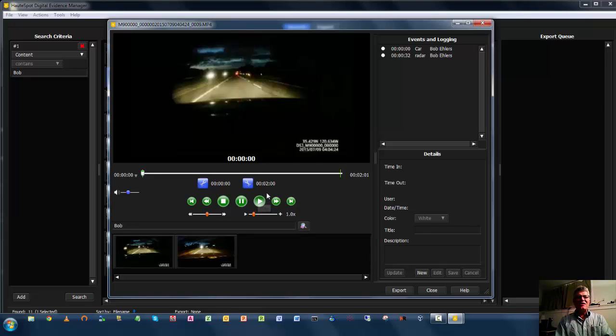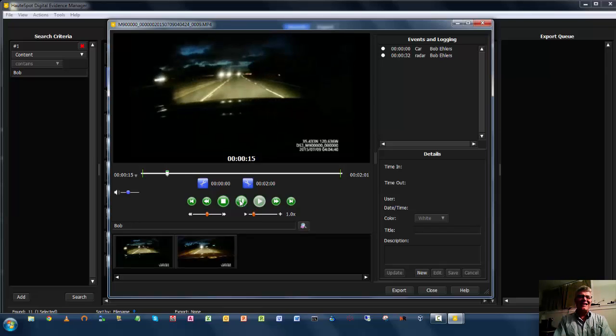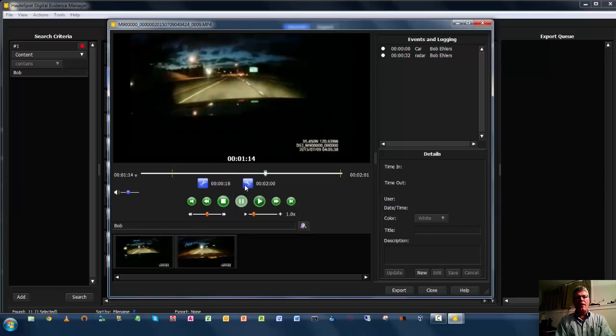But this time, instead of looking at the video at full resolution, I'm actually looking at that subset video. And that subset video is a representation of the actual evidence grade video that's stored on tape, but it doesn't take up as much space and it doesn't take as long for me to go access it. I can mark the video, and I can say that I want to mark from there to there.